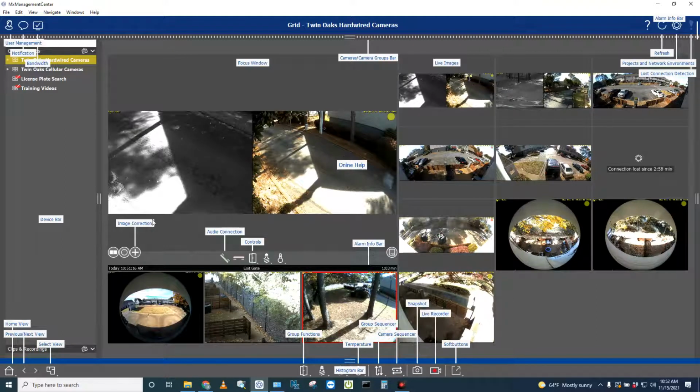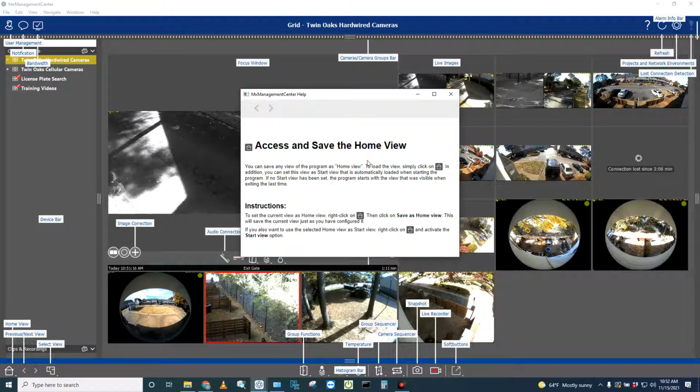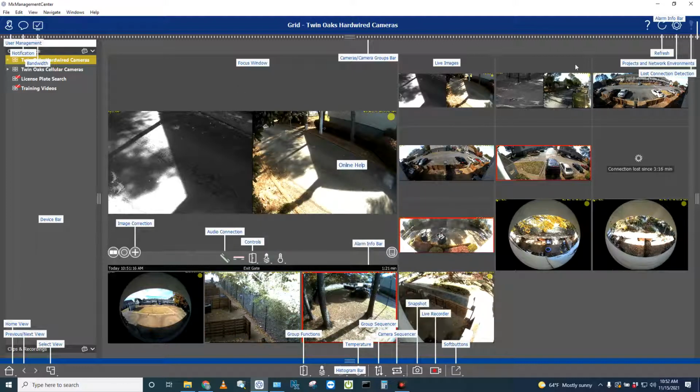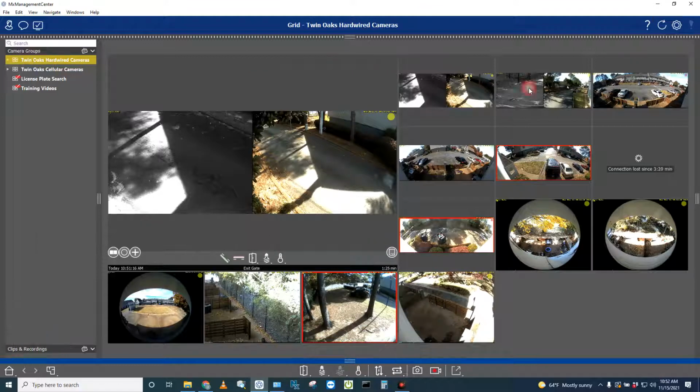And if you click on any one of these, say we click on home view, you'll get a more detailed explanation of what that button means and how it works. So feel free to use that as you see fit. When you're done with it, you can just exit out. And to make these pop-ups disappear, just left click anywhere on the screen, and those are going to go away.